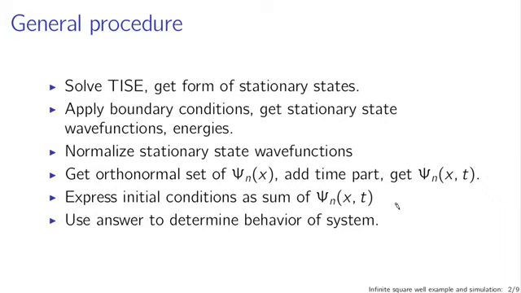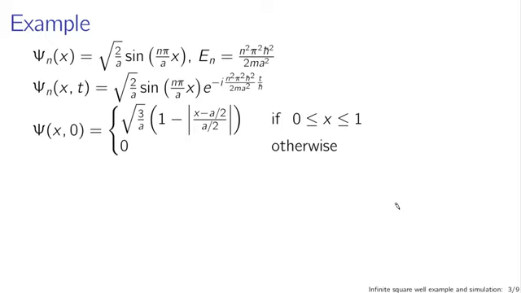So what does that actually look like in the real world? Not like very much, unfortunately, because the infinite square well potential is not very realistic, but a lot of the features that we'll see in this sort of potential will appear in more realistic potentials as well. So this is our example. These are our stationary state wave functions. This is what we got from the solution to the time-independent Schrödinger equation. This was the form of the stationary states, these were the energies, and then this was the normalized solution with the time dependence added back on, since the time dependence is basically trivial.